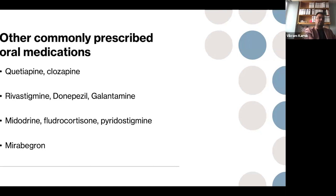So as I discussed, hallucinations can be because of too much dopamine in the brain. And that can be because of too much levodopa, or it can be because the brain is just used to less dopamine because of the Parkinson's disease, and then you try and add in a normal amount of dopamine, but then you develop hallucinations. So what these two medicines, quetiapine and clozapine, do is actually block dopamine. So they block dopamine to prevent hallucinations.